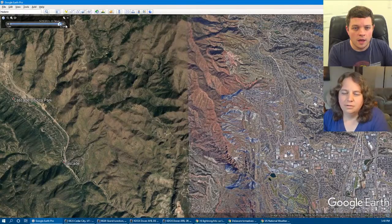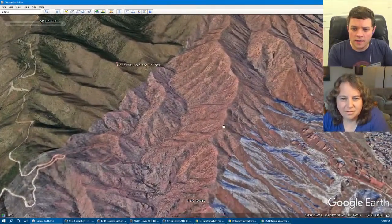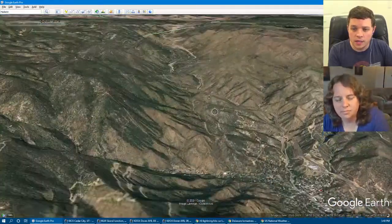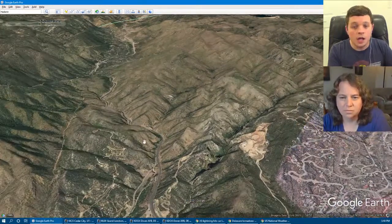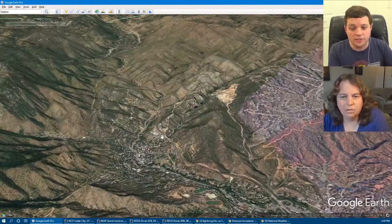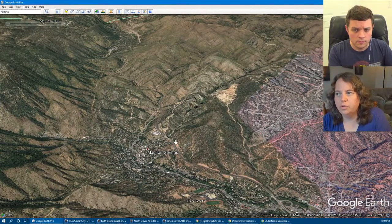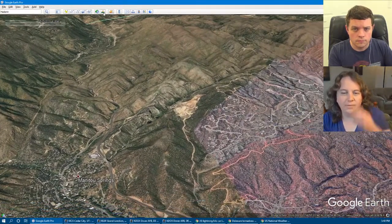And so here's the burn scar right there, and that created so much flash flooding over here in, was it Waldo Canyon? Or I guess this might be Waldo Canyon, along Highway 24 here. So much flash flooding happened. What was that, way back in 2013 during the flash flooding? The fire was 2012, so yeah, 2013 is when the major flash floods were happening.